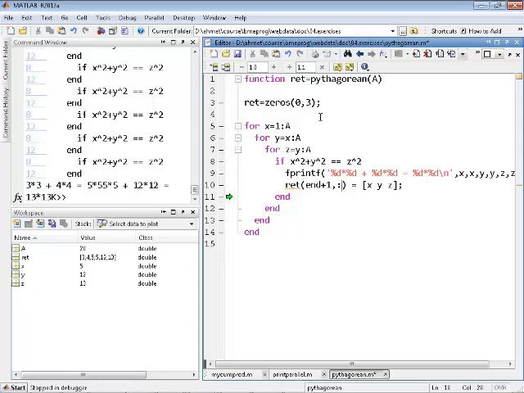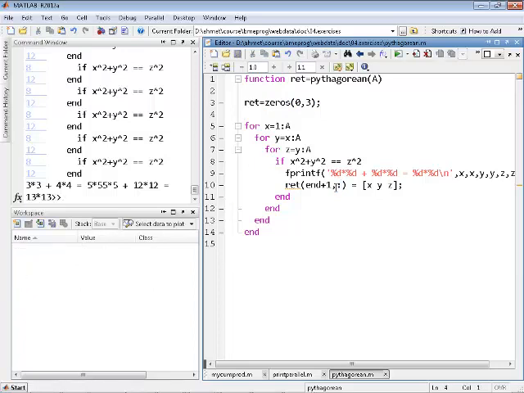Okay? So at this point, the first time that you hit that point, RET will have 0 rows, 3 columns. The END keyword will be replaced with 0, and then you have +1, so that refers to the first row, and the colon says all columns, so all 3 columns. If you don't declare how many columns the matrix should have, you cannot use this colon operator. You would have to say 1 all the way to 3. Okay?